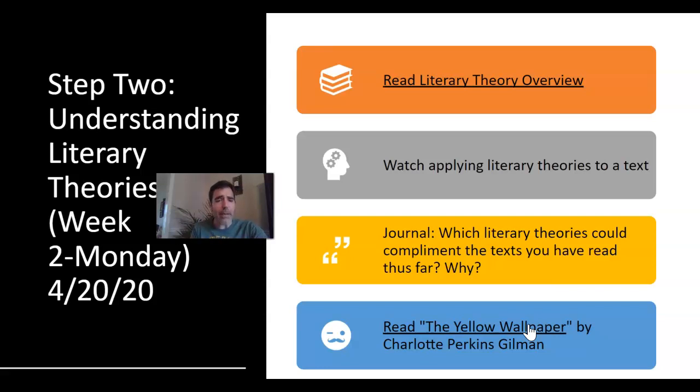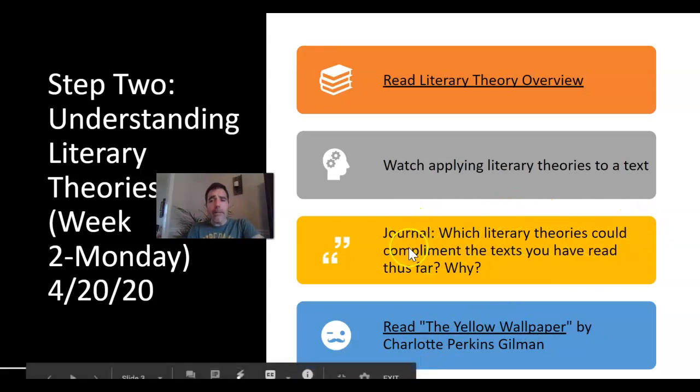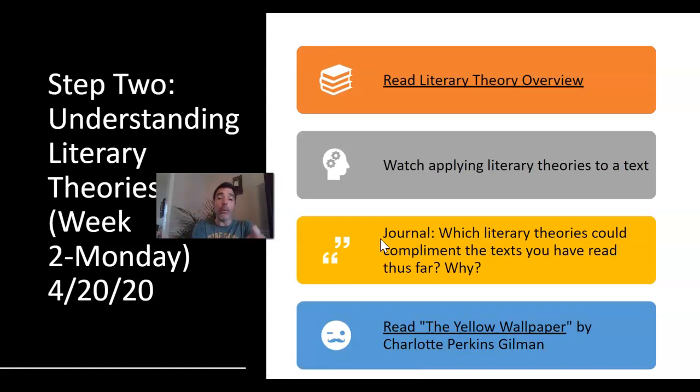And so when we start thinking about how we can look at this, yeah, okay, we could talk about how she may be schizophrenic, or maybe she is developing a borderline personality disorder, or we could be looking at the way in which she's depressed, or that she is postpartum. But what's more compelling, maybe, is how those conditions, how those symptoms provide a commentary on something larger than just mental health. And so you're looking at what theories complement the texts that you've read, but you're looking even more specifically at why it is that looking at those texts in that way might be important.